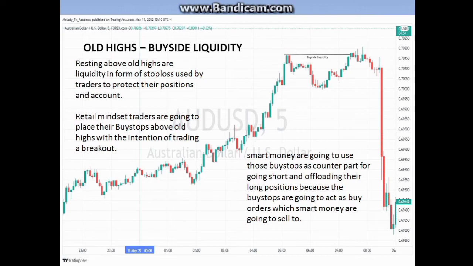So the takeaway from this lesson is that these are the particular levels in price action that as smart money traders we need to take note of. These are what your attention should be drawn to. Now, these are just concepts on their own. They have to go along with other factors like your bias and the rest. So this all depends on the bias you are looking at.